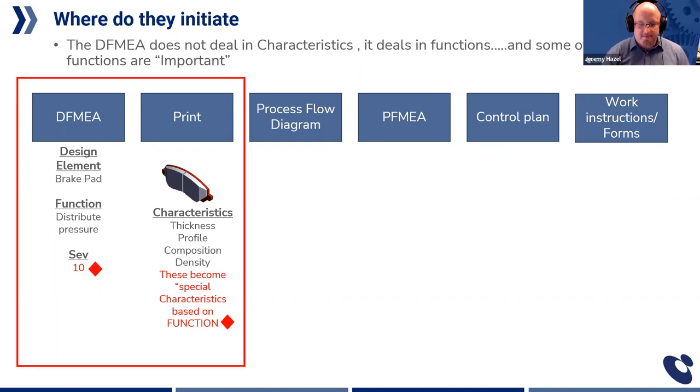The design FMEA deals in functions. When I teach design FMEA, here's what I explain to designers: every characteristic you put on that print is there to fulfill a function. Even for something as simple as a coffee cup — do you think there may be an inner diameter? Yes, absolutely. But was the purpose to create an inner diameter? No. The purpose was to create an inner diameter with the intent to hold a certain number of fluid ounces. That was the function. If this cup has to hold 12 ounces, the designer had to think through the ID so that the inner diameter they put on the print comes back to critical functionality.